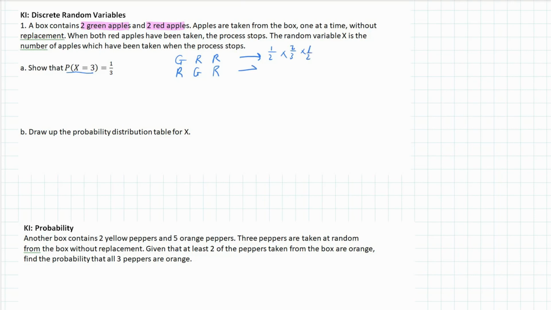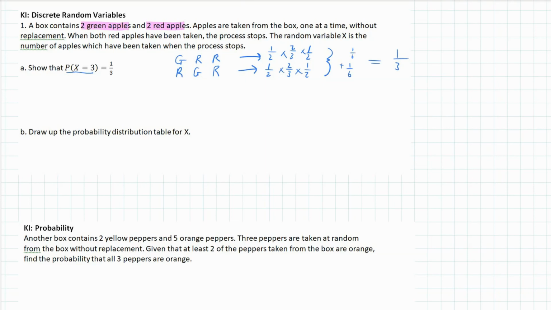Now for the second example, the first red, you've got a 1/2 chance of picking it. Then when you go for the green, there'll be 2 greens and 1 red left, so that will be a 2/3 chance. And then of course you'll have the 1/2 chance when you pick that final red. So if we add these all together, I think each is 1/6. So altogether we have 1/6 plus 1/6, and so that is equal to 1/3. So there's my attempt at showing that.